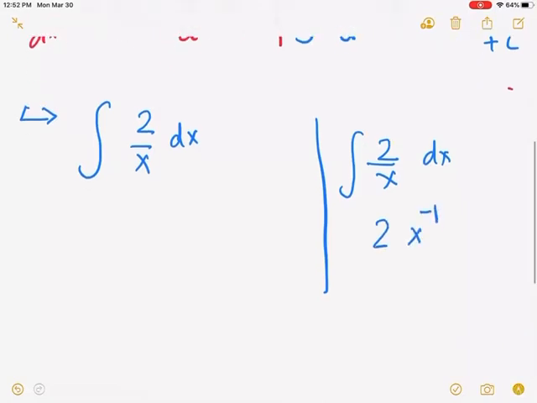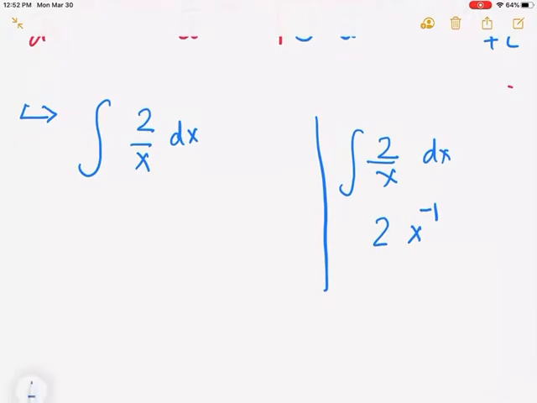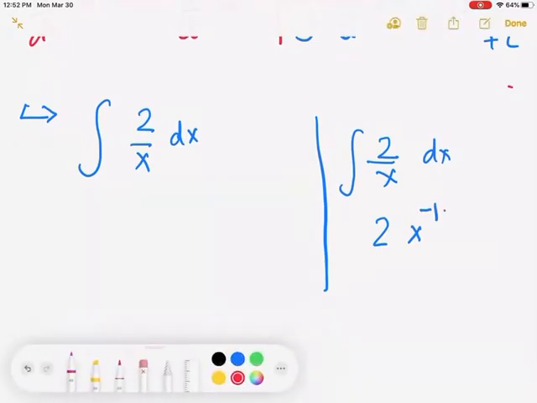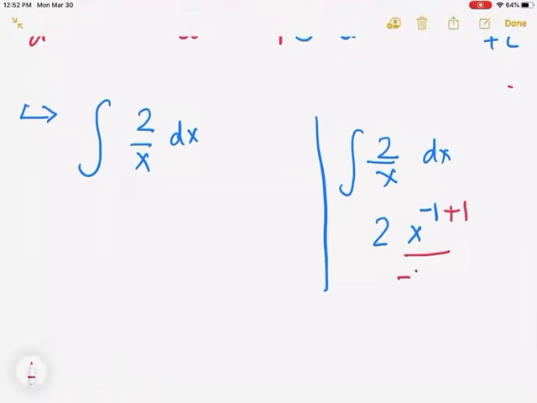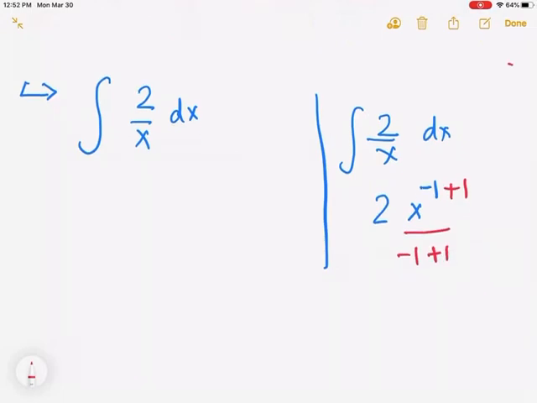Now try doing the normal integral. For a normal integral, we add 1 to the exponent and divide by the same thing. Let's see what happens if I do this. -1 plus 1 is 0, so this becomes 0. And now it's dividing by 0, which makes this function undefined. Here you go. So that's a clue. Anytime you try doing a normal integral to that function, it becomes undefined at the end. So it means this is definitely going to be an integral of a log function.